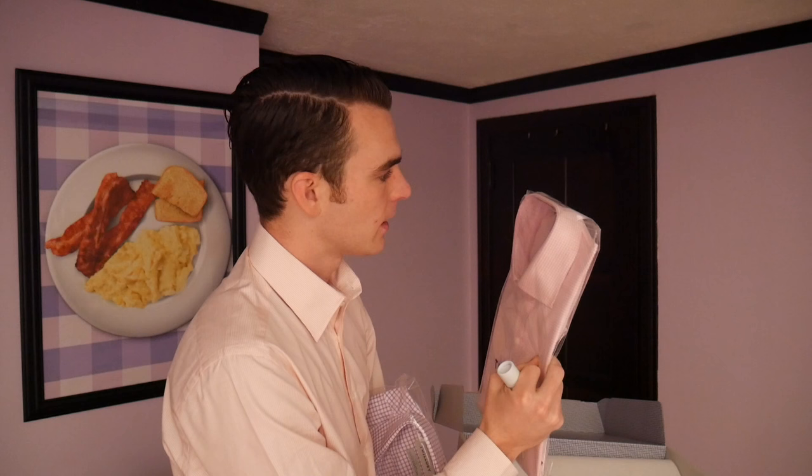Here are the two shirts that I ordered — their non-iron shirts. I've been pretty into pink recently, so I have these two shirts here. This is a 15.5, 34/33 tailored fit, which is the size I typically order. They have nice modern collars. I also picked up these brushed nickel collar stays for $10 — they're standard inside their shirts, but it's nice to have extras around.